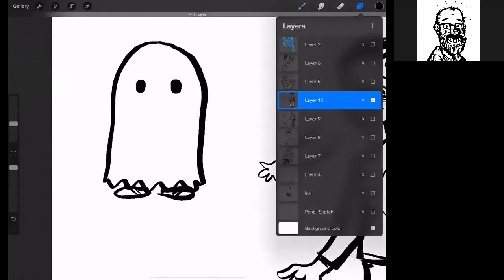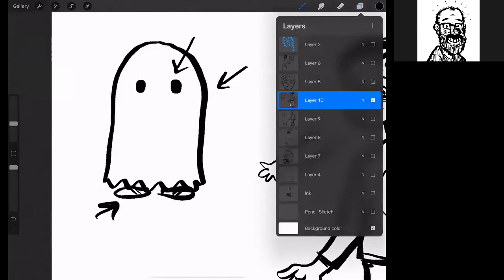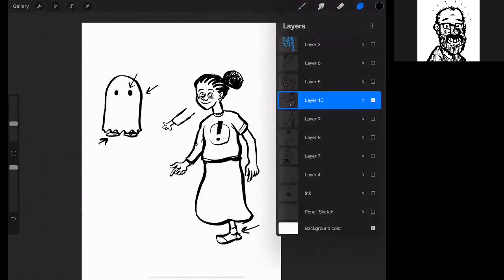Even if you end up erasing the whole character, you know that that character fits under that blanket. You know that the character's feet are coming out in the right place and that the eyes are in the right place. I sketch out that whole body, even if I'm just going to end up erasing it afterwards. I know that everything is where it's supposed to be.